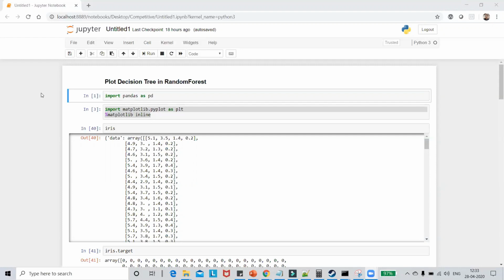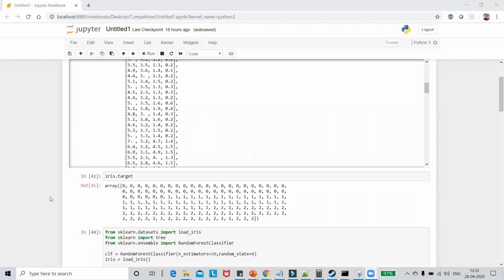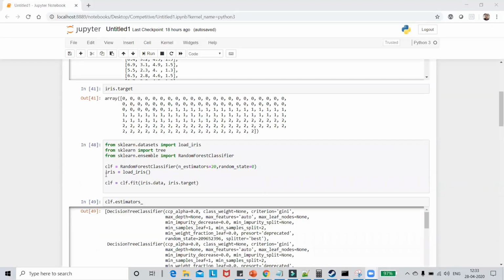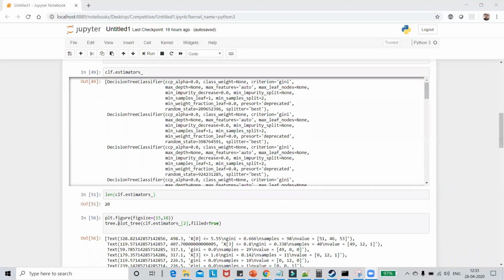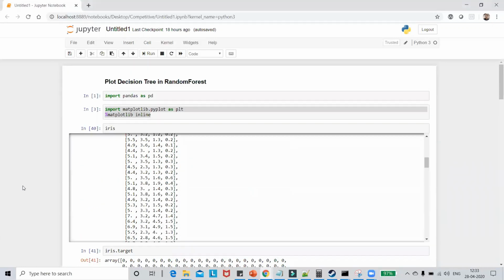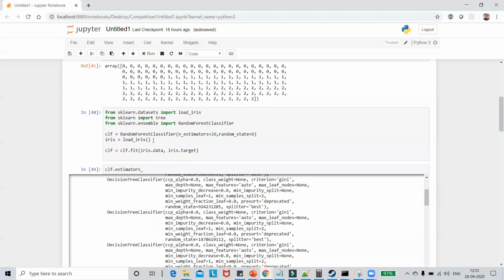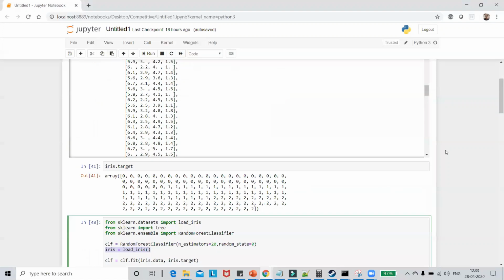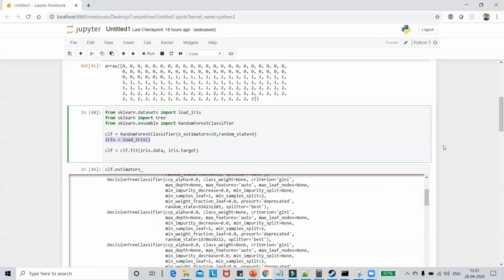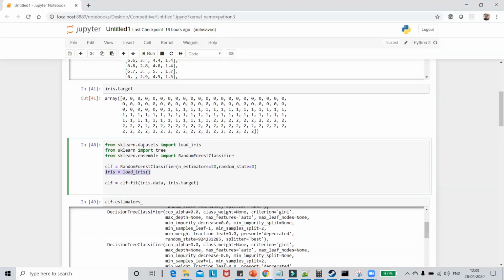In yesterday's video, I had already shown you how you can plot decision trees by using a new feature in the recent version of sklearn, which is called plot_tree. Now, we can also apply it to random forest and try to visualize the diagrams. First of all, I'm going to import pandas and matplotlib as usual. Now I have a dataset called the iris dataset.